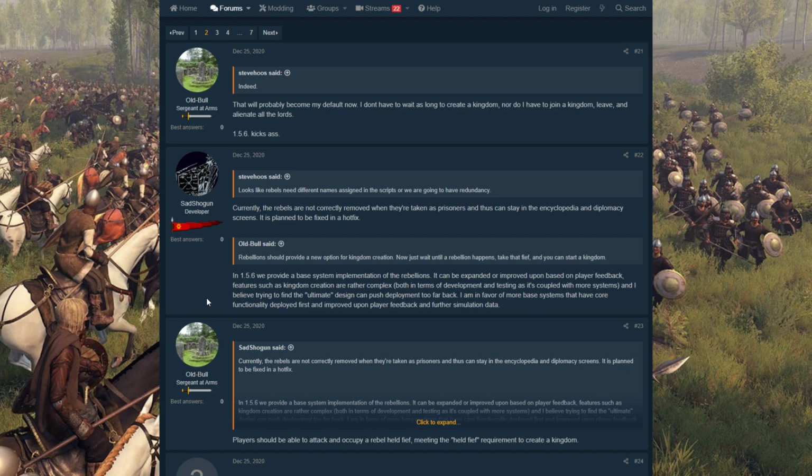Alrighty, so developer responds: in 1.5.6 we provide a base system implementation of the rebellions. It can be expanded or improved upon based on player feedback. Features such as kingdom creation are rather complex, both in terms of development and testing, as it's coupled with more systems. And I believe trying to find the ultimate design can push deployment too far back. I'm in favor of more base systems that have core functionality deployed first and improved upon with player feedback and further simulation data.